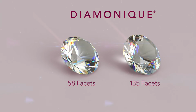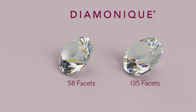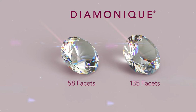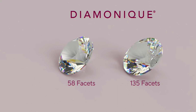Classic on the left is 58 facets. We'd never say no to it. It's beautiful, standard in diamonds and in Diamonique. But for our 35th anniversary, we really went a step above, and we created a specialty cut with 135 facets. Same outer shape to the stone, but it completely changes the roadmap of a diamond or a Diamonique.